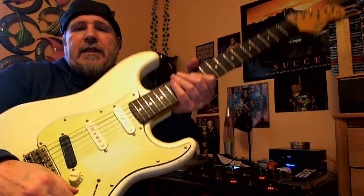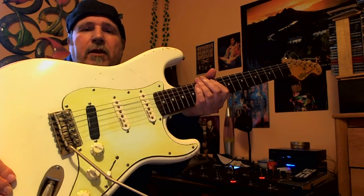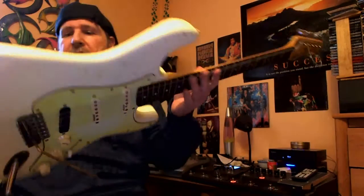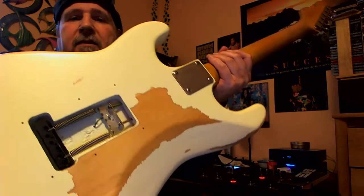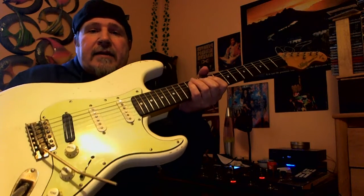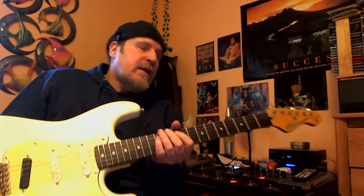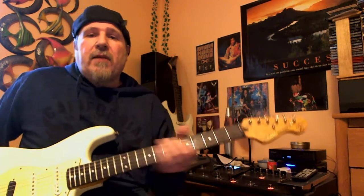The bridge is a vintage six screw, and it's quite stable. It's a Trevor Wilkinson too as well, with big saddles in it. I have only two springs. I took one spring out because that's just the way I like it, so it stays in tune. It's not Floyd Rose, but it stays in tune pretty well.